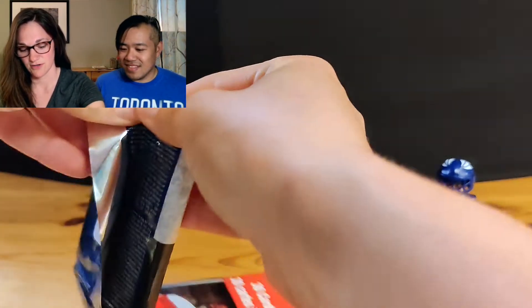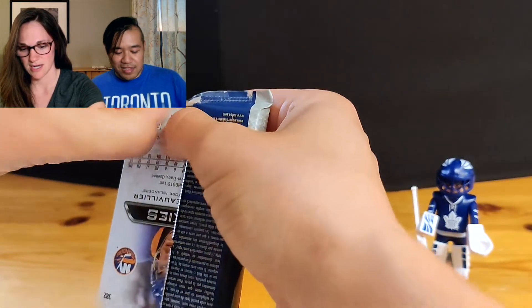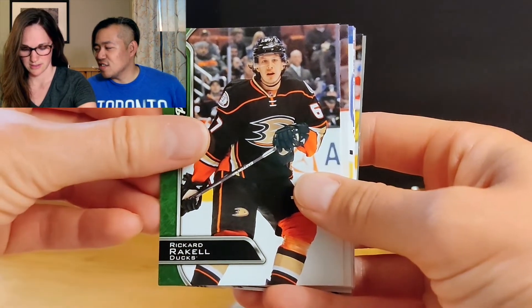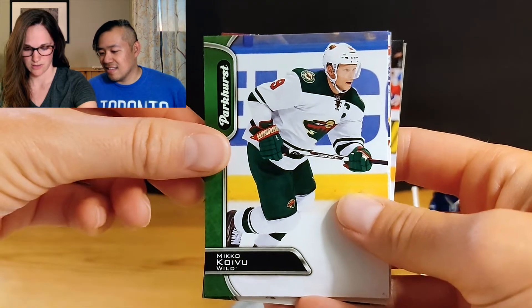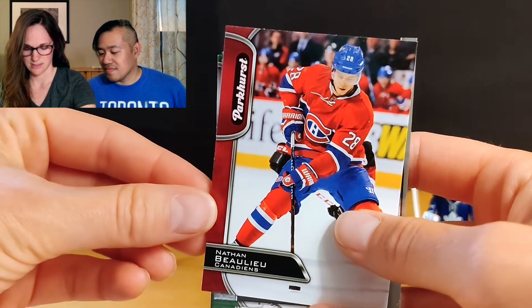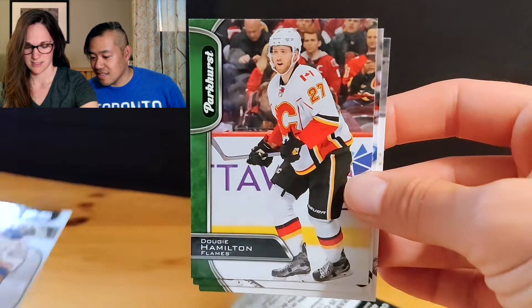Carrie's going to start us off. I'm a newbie when it comes to opening card packs, so I'm just going to try and keep them in decent shape. These ones have 30 cards — two packs of 15. I'll try the last names: Rackle, Richie, Koivu, Price — he's doing well right now — Franson, Domi. His dad played for the Leafs. Oh, top 25 — Connor McDavid! Not too shabby.